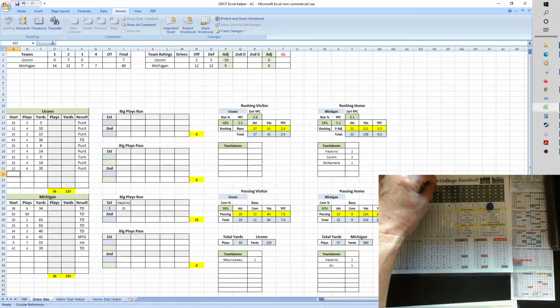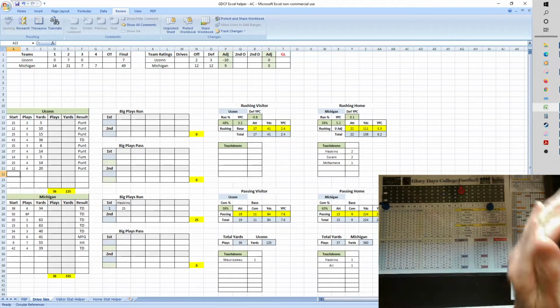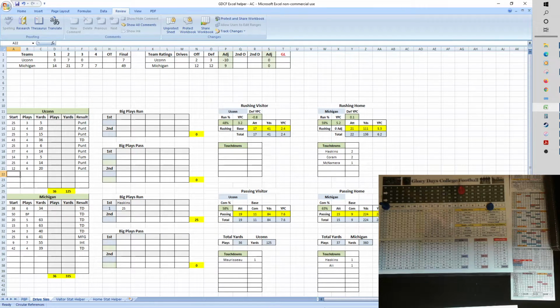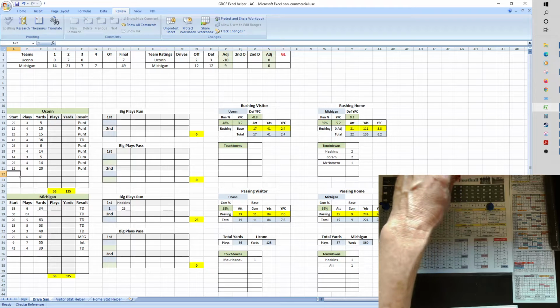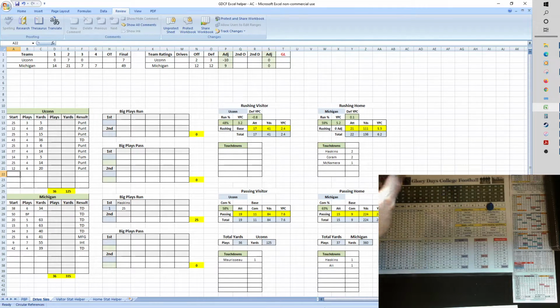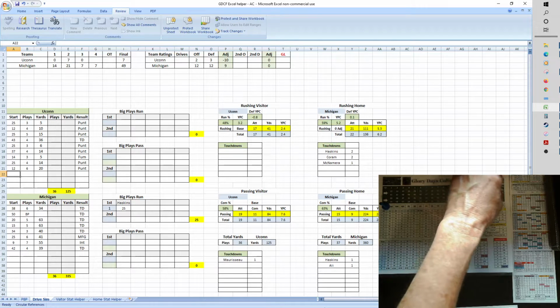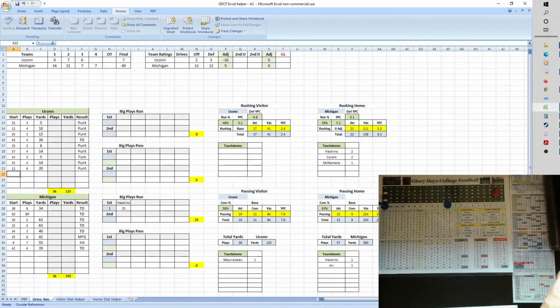So 6D here, and that is going to be a 35-yard punt. So that lands down at the 33-yard line of the Wolverines, and 0, we're going to the Wolverines team-specific punt return chart once again. And a deuce there, and 2 is going to be another big punt return, 26 yards. So that takes it all the way down to the UConn 41, so we'll jump right into play-by-play mode there.